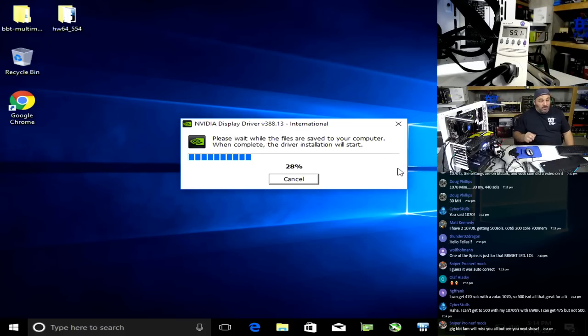Yeah, he's taking bets on what this thing's going to do. I'm real interested to see what kind of power settings we can get out of it.